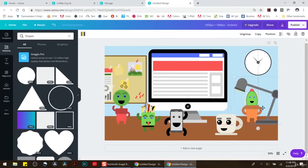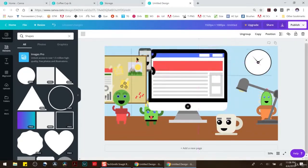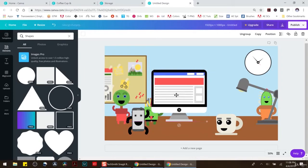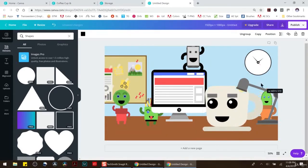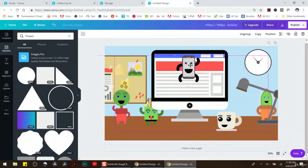Obviously, you'd probably want to play with this a little bit more. Maybe move them around, get them more like, I'm having a little cactus person hide here. You could have the pen cup guy coming out from behind the computer to try and scare you. Let's say our computer was a lot smaller, and I'll leave the pen cup guy hiding. You could have the cell phone dancing on top of the computer. And if it's a really funny cartoon, maybe the coffee cup is just unbelievably oversized, right? Just feel free to play around and make this your own, whatever that is.